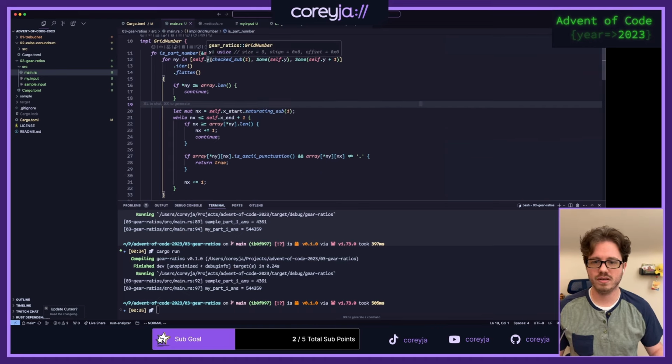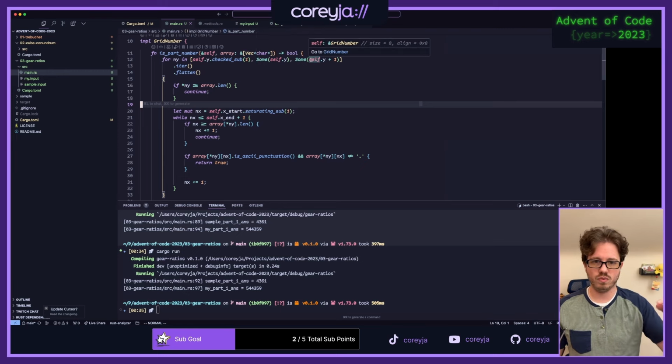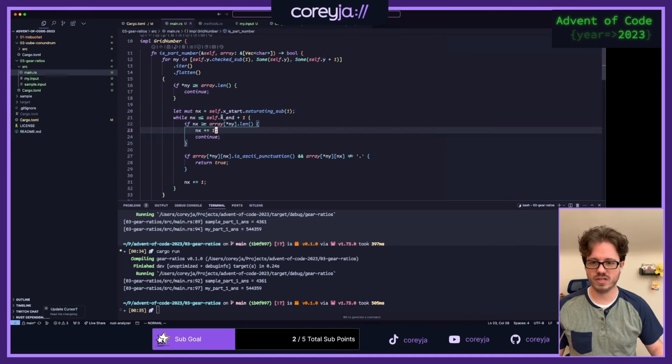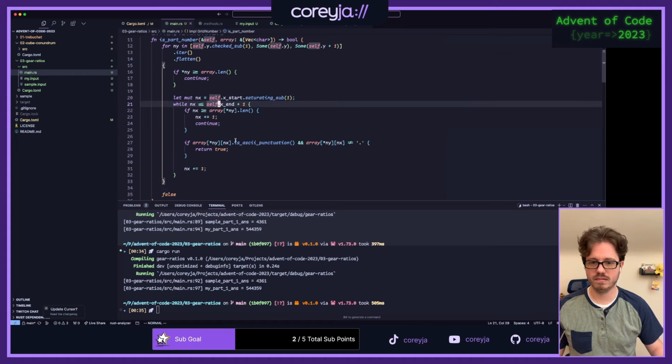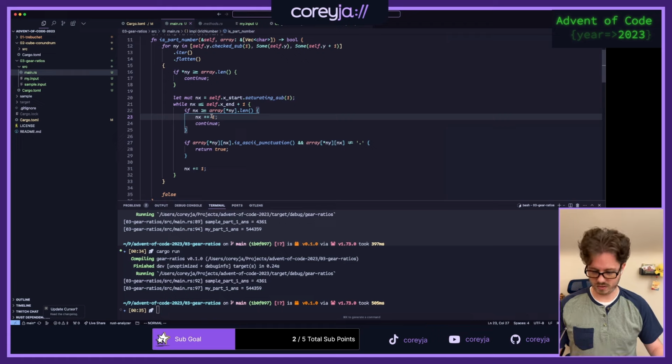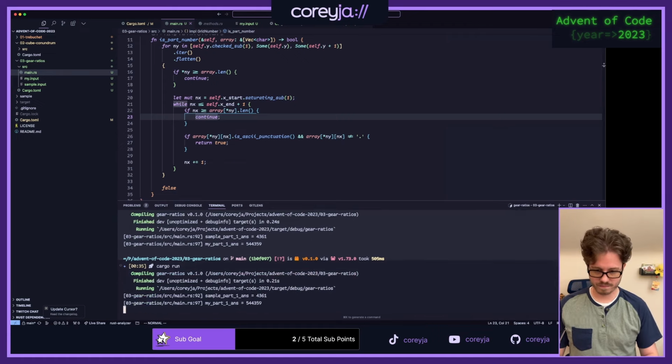We go from 1 minus our y, we do our row, and we do the row below us or above us, depending on which way we check, but that should be fine. We go from the start to the end. If it's punctuation and it's not a period, we return true. If you make it through all of that, you return false. Oh, I don't think I need that either, right? Yep.